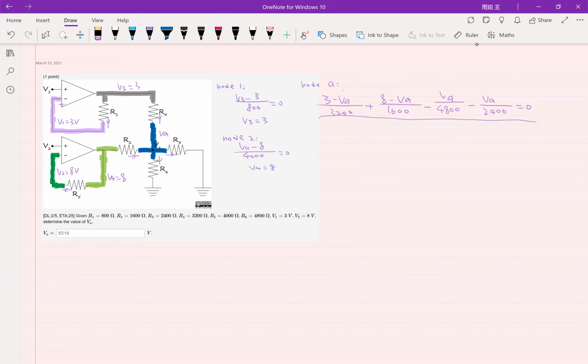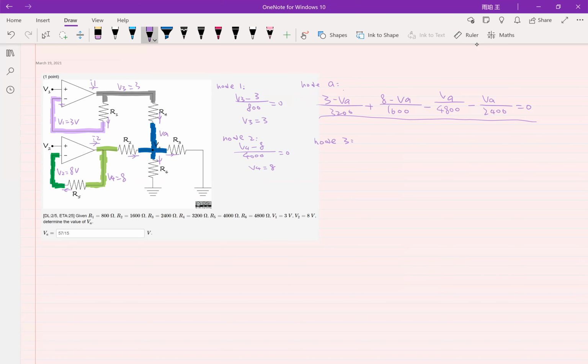Anyways, we can analyze V3 and V4, but be really careful not to ignore the current coming out here. If this is actually required to be analyzed, which it will be in some cases, you have to account for the current coming out of the op amp. And most of the time you have to define a new variable just to account for that. So here, let's call this I1 and let's call this I2.